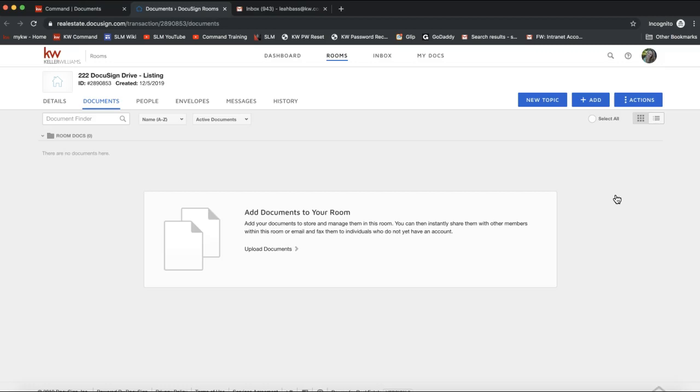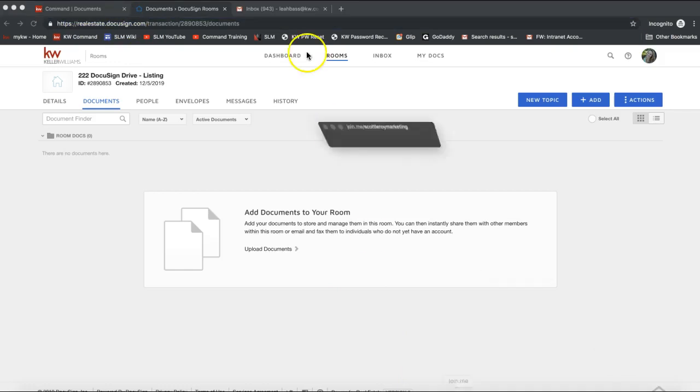All right, and I'll pause for a moment to allow you to catch up if you're putting in your login information, because I just want to point out that yes, we got to Docusign by going through Command, and that is the best way to start a transaction so it links up properly to your opportunity. However, if you just need to quickly get to your Docusign room to grab a form, you can always go to realestate.docusign.com directly to log in. So that's on the top of my screen here. I'll send that out.